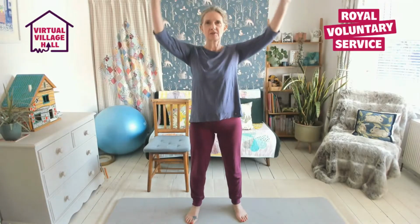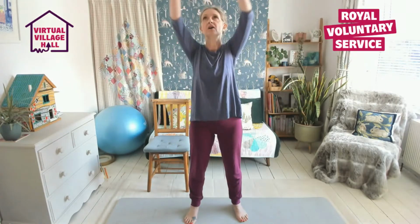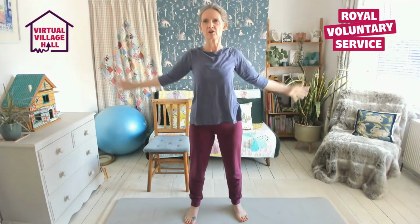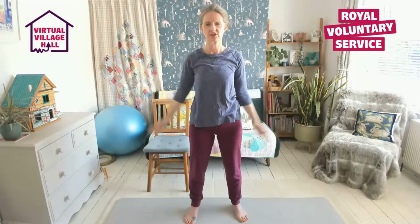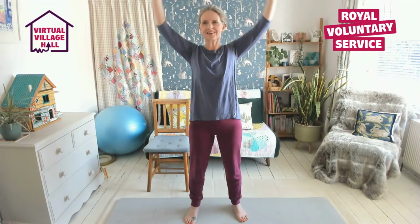So this is shorter arms, they're just bent. If you're okay with these bigger arms, it's like you're doing two big circles in front of you. And if you can stretch them even longer, stretch them. If you can't, please take it smaller. And as you open these arms up to draw these two opposite circles, you'll feel there's a little bit more sort of opening across the chest as you do that, especially as the arms go outwards. And then you can bring your hands in and go out.